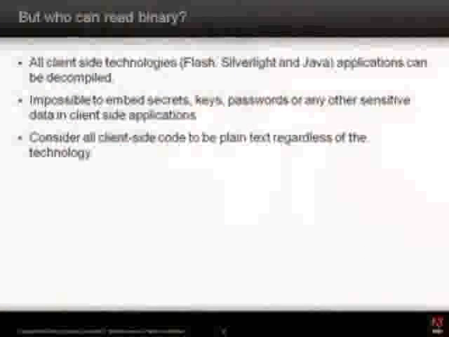So the first thing I want everyone to keep in mind who's planning to develop RIAs or is doing it right now is that there are really no secrets here. It's really not that much different from HTML and JavaScript where everything's in plain text. A lot of people don't realize this at first because the applications that get delivered to the client are all zipped and jumbled, and it's not really obvious what they are. But under the covers, they're really not that complicated. For Silverlight specifically, it's really just a zip file with managed DLLs inside of it. So if someone wants to see what's in there, they can easily unzip it. They can easily run .NET Reflector on all those DLLs.